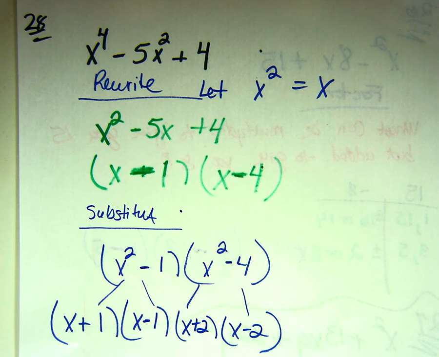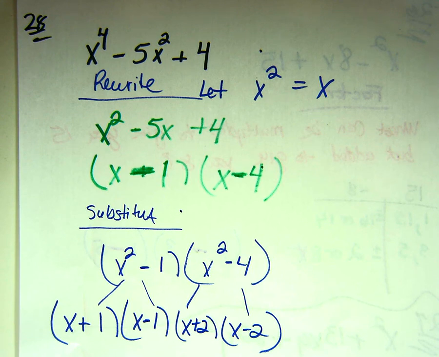Well, for this particular expression, in the past, we've always gone to the second power. Well, now we have to the 4th power. So we're going to do it a little bit differently, but it's still factoring. The first thing we're going to do, we're going to rewrite it letting x squared equal x. Does it make sense? So look at your middle term. Well, if x squared is going to equal x, that means x to the 4 is going to be x squared minus 5x plus 4.